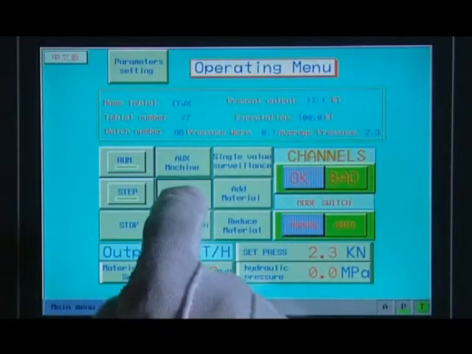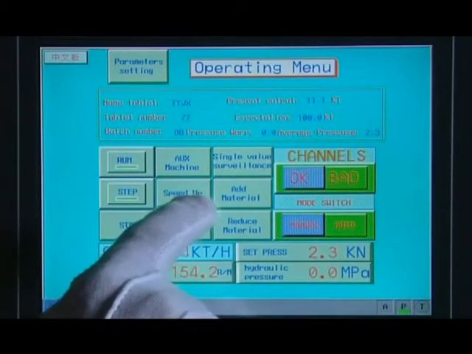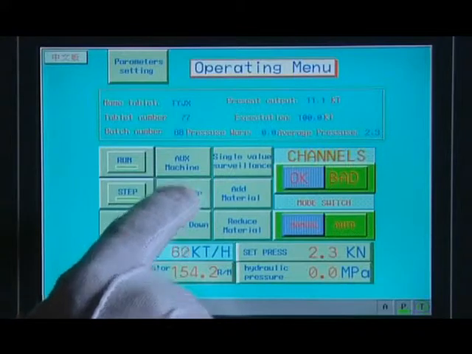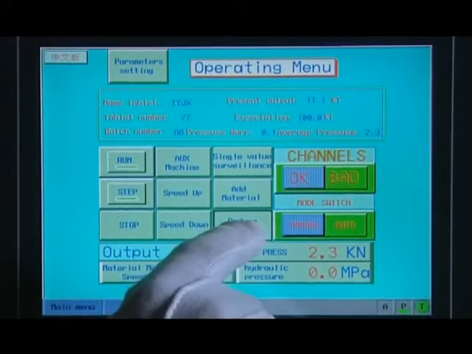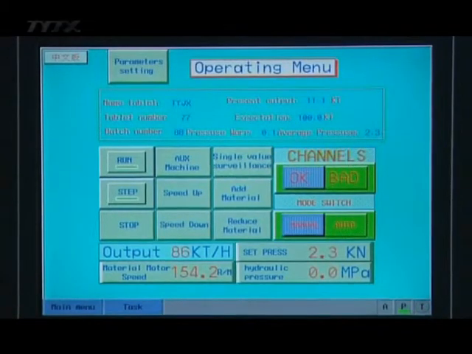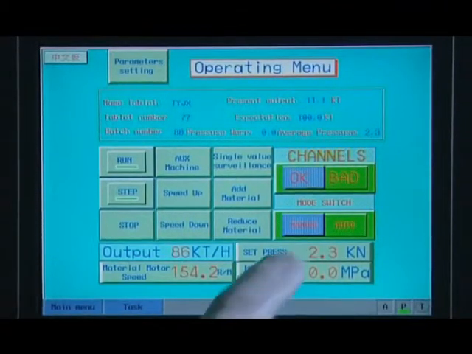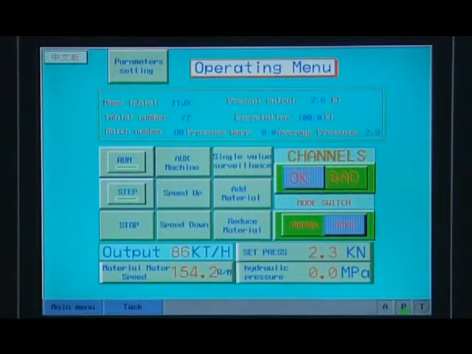Machine running has the main motor speed up button and the feeder rotating speed. Press feeding increase or feeding decrease. After detecting that the tablet weight is qualified, make the average press value on the production running page similar to the set press value. After the tablet weight is qualified, cut the mode over to automatic state.